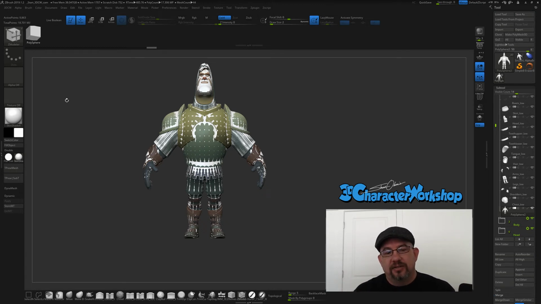So OBJ, as crappy as the scaling is, it is the cleanest file format that you can get because it's just the model, nothing else. Well, it's texture too, but it's just the model data, and there's nothing that it's going to introduce to mess it up, right? There's no gotchas.